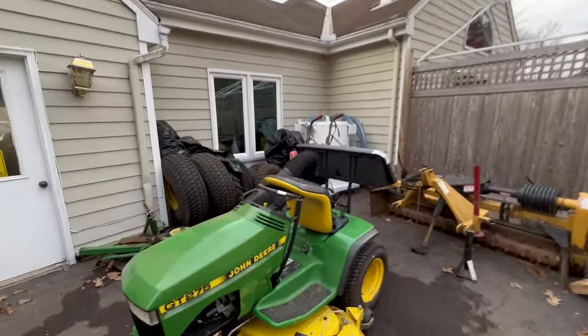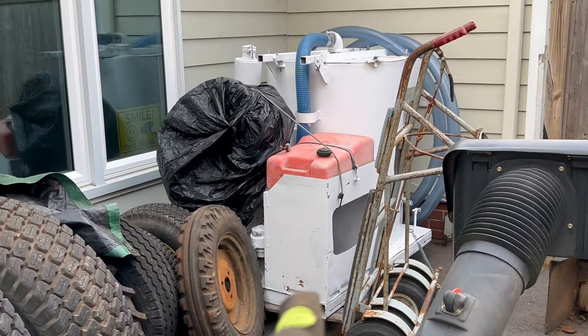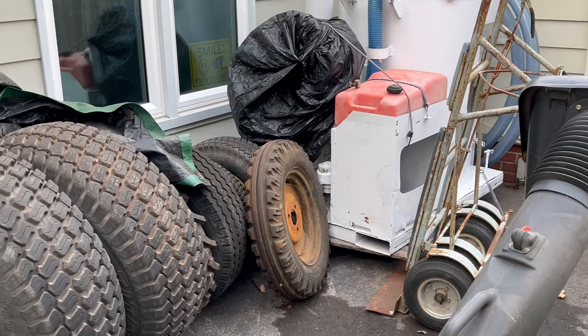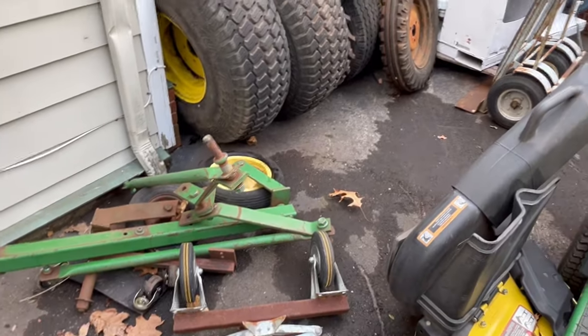I'm not sure. I might get rid of that vac system. I don't know. I have to see if I want to expand my business or not. And then just the spare tires for the concrete buggy and John Deere, and then some 3-point hitch John Deere parts over here.